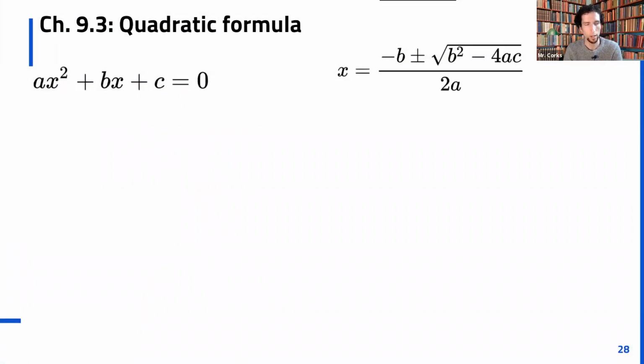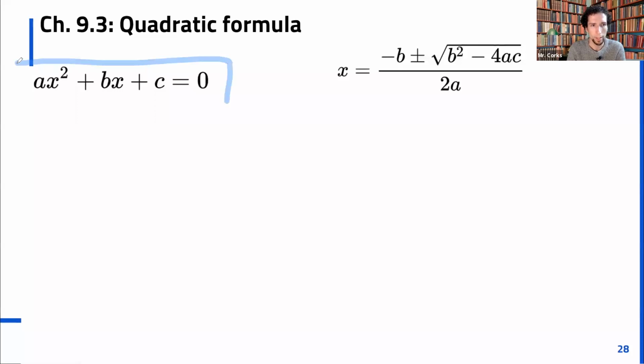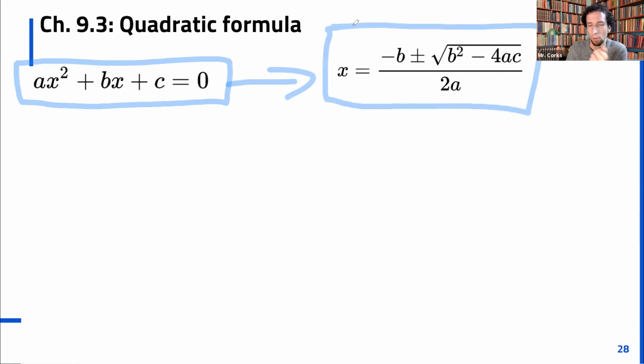So it's here on the slide. I kind of made everyone try to remember this during class time, but now I'll just give it to you here. So remember, it's for this situation. If we didn't have the equal 0, then we can't make this assumption. If we say that it is equal to 0, then that's when this is going to work. So if we have this, then we can do this.